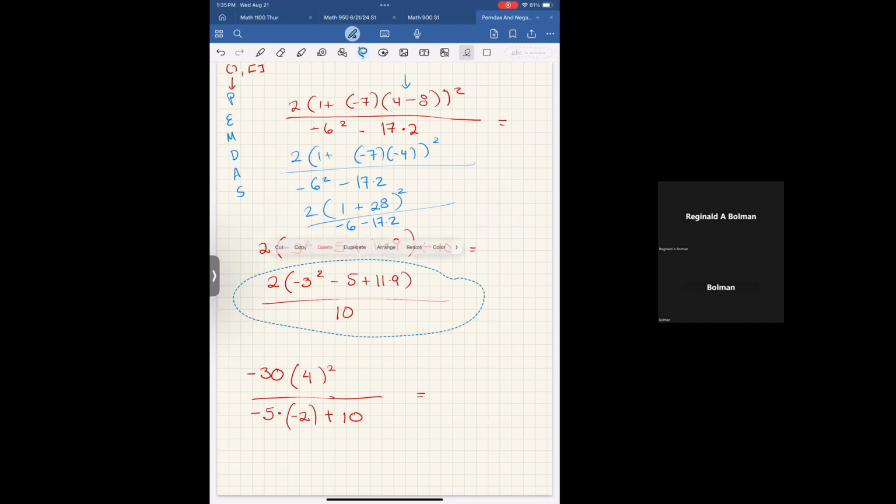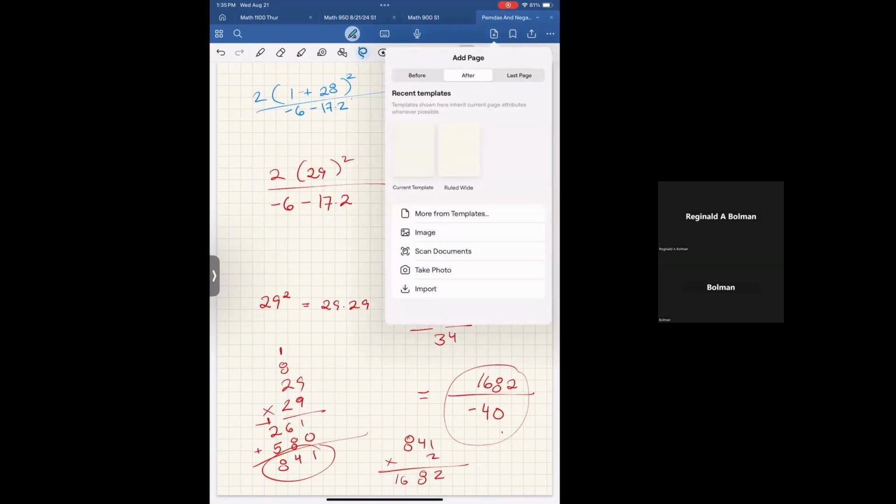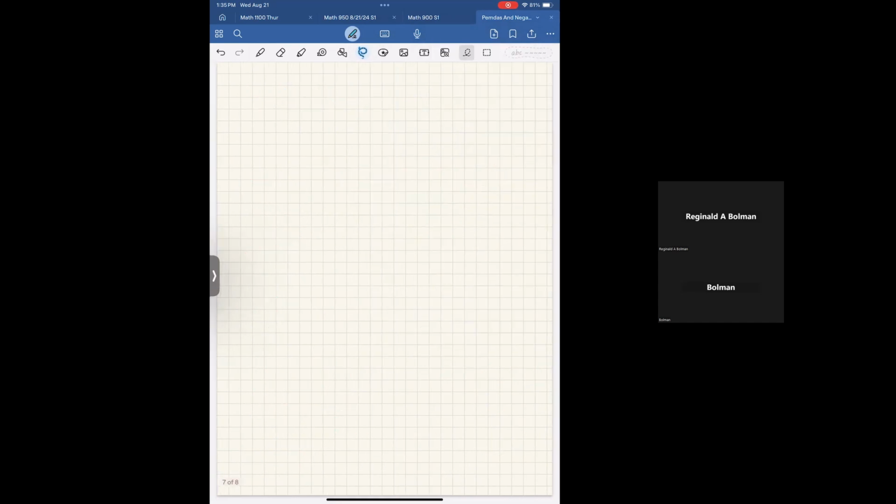Now, giving ourselves a little bit more space to work with, I'm going to copy to the next page. There's not much I can really do with this denominator. I hope everybody can see that it's just a single number. So now we're going to shift our attention to the numerator, and using PEMDAS as a guide, we know that we need to focus first on anything inside of the parentheses. So we need to look inside of the parentheses in the numerator.